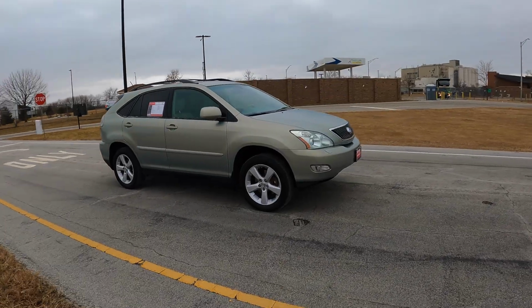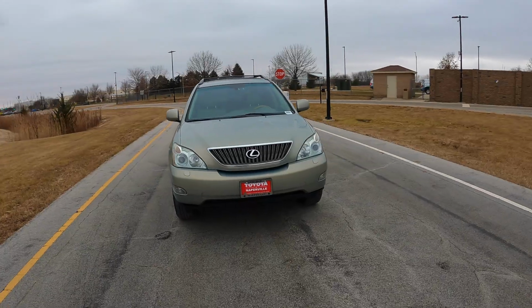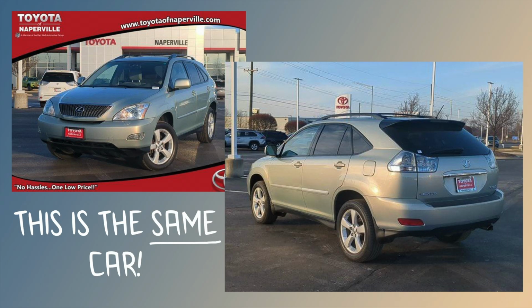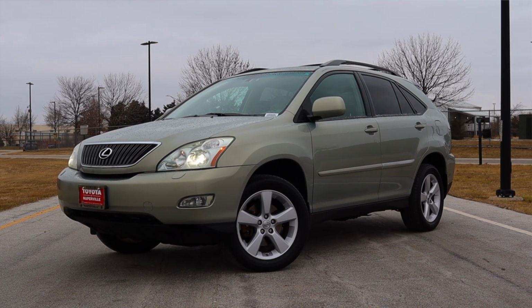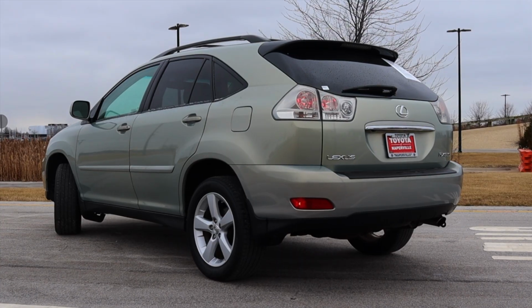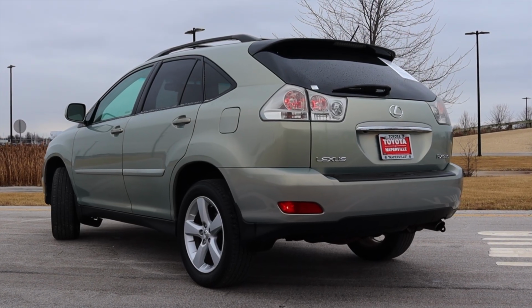Driving it, the hood looks baby blue, but then you get out and you see these tans and greens and grays, and it is a wonderfully, wonderfully beautiful color. Although, I'm a little sad because it is an overcast day, so I feel like you can't see this color in its full brilliance, and that is a little bit of a shame. But let's get on to my final thoughts.